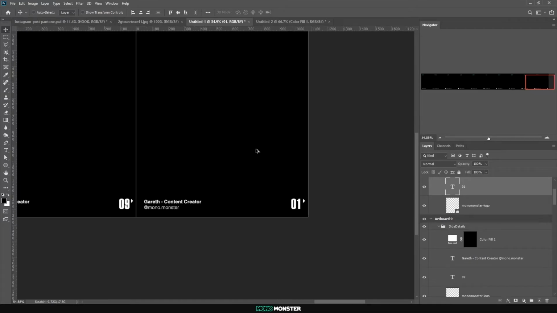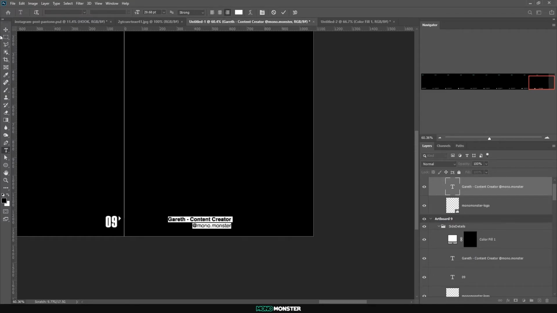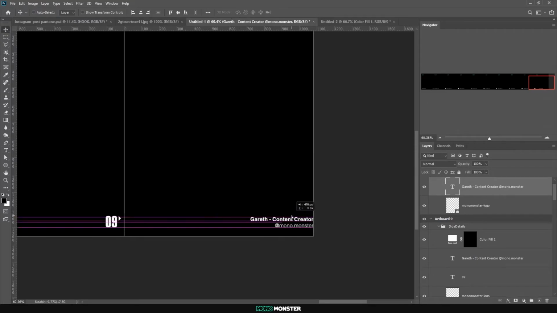Now when we come to slide 10, we don't really want the number to be there because it is the final slide, so we're just going to move everything over. I'm going to take our text element here and align it to the right, and nudge it over 5 more steps. 1, 2, 3, 4, 5. And we're going to put a little heart symbol here, or you can put any symbol really, but it's just nice to indicate to the user right at the end to like the post or comment.